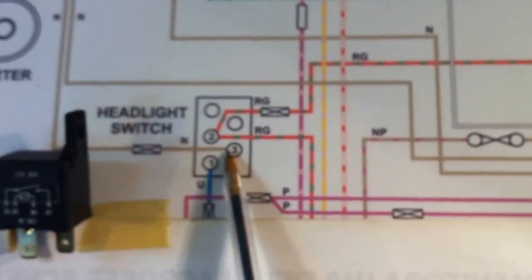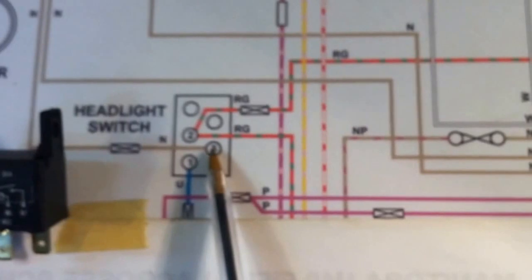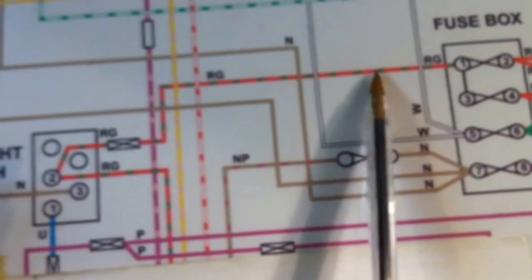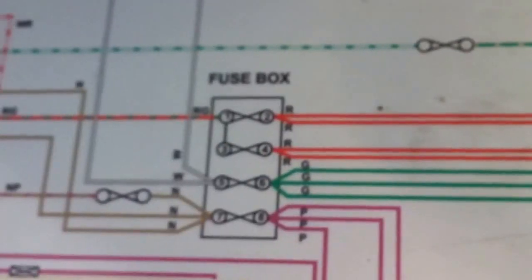And the end result is that the switch should last longer, and it should result in brighter lights. Again, it's not the headlights, rather the tail lights and the marker lights and the reverse lights.